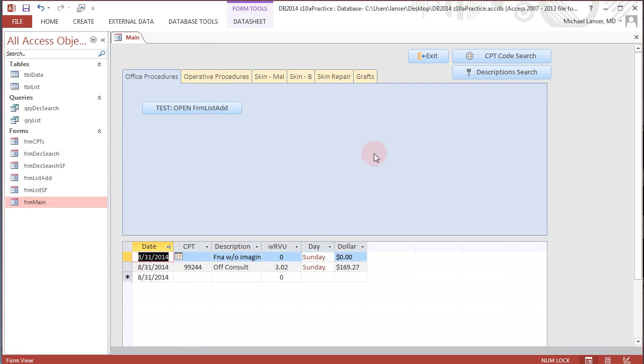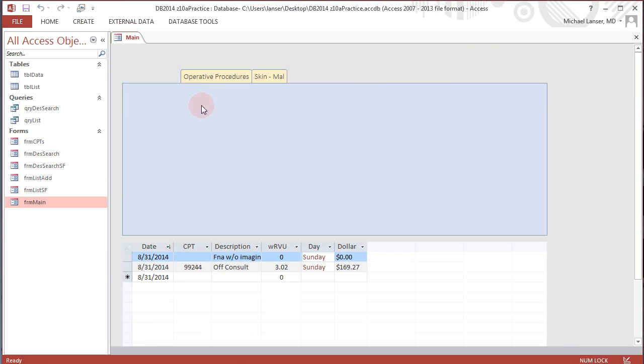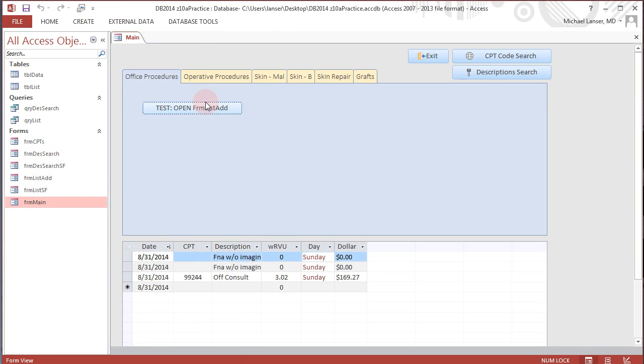Okay, so let's actually do this to newest to oldest. Save, back to form view, click it again. So as we click this button, we're causing something to happen in another form called FRM list add, which opens and closes. And when it opens and closes, it creates a new record, which is then stored in TBL list.